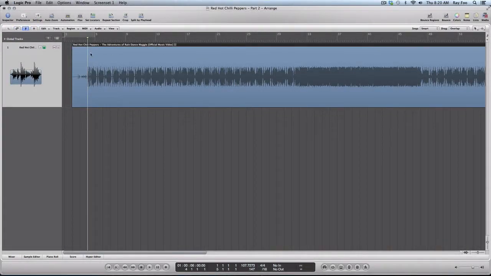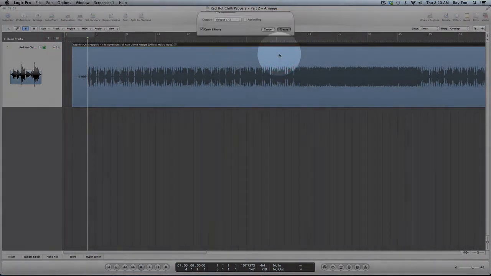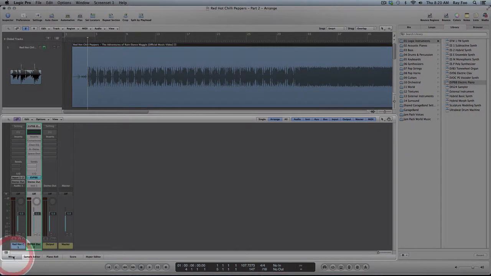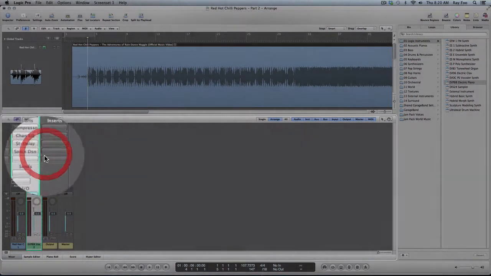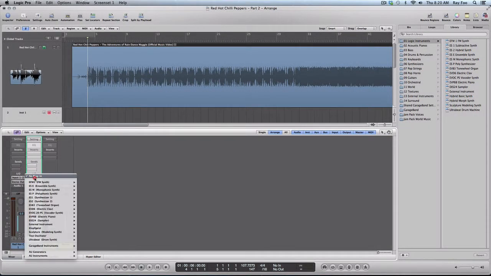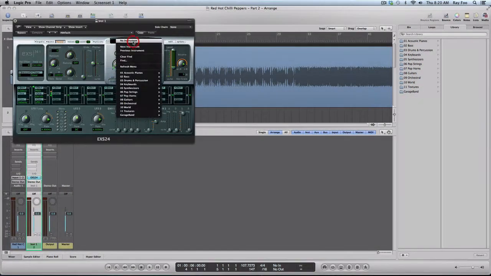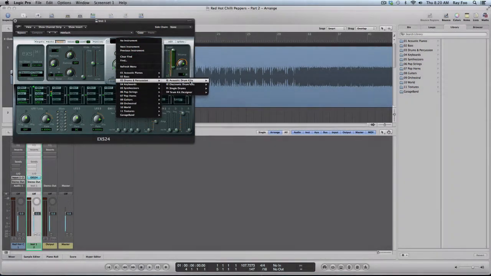Once we've done that, we're going to add in a virtual instrument. So I'm going to click plus, software instrument, and none of these are preset settings. What we're going to do is go to the mixer. On here, highlight Reset Channel Strip. And we're going to highlight XS24 Sampler, Stereo, then go to Drum Kits and Percussion, and go to Acoustic Drums. We're going to select Indie Kit.